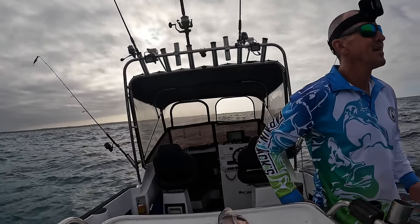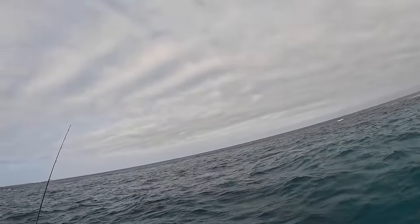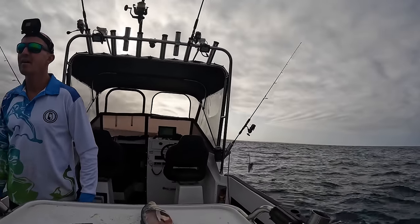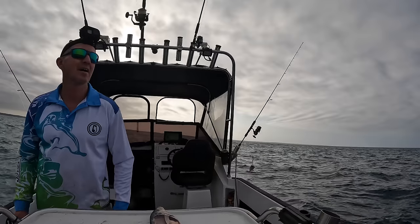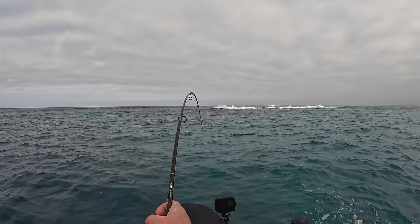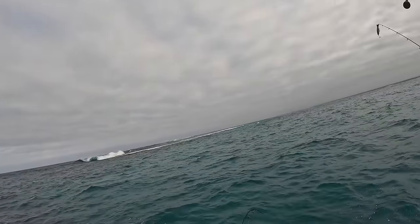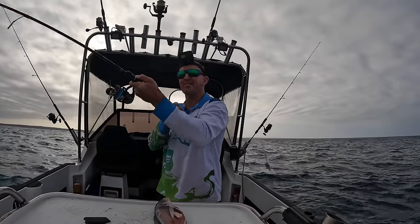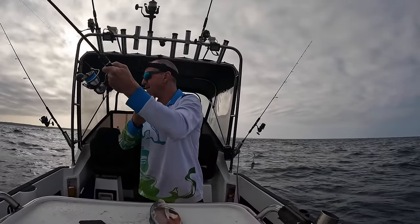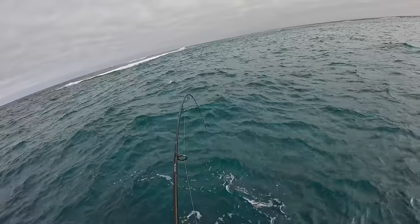Are they going to come back? Because I'm by myself I only want one bite at a time. Oh they're down there — I just saw something. Yeah! Fish on — there it goes! I don't even know if this is a king. I feel like this might be a little snapper — yeah, this is a little snapper. Well, he's not little.